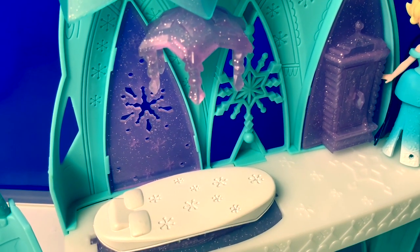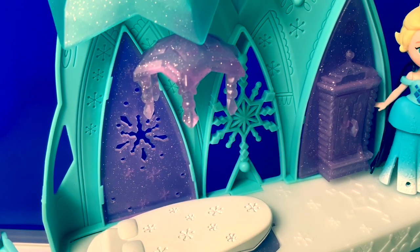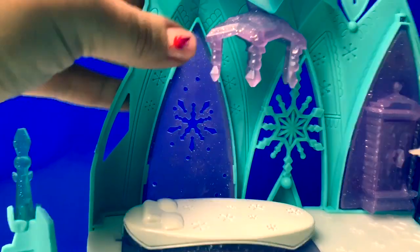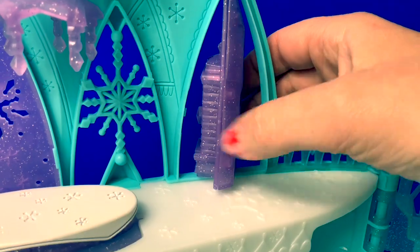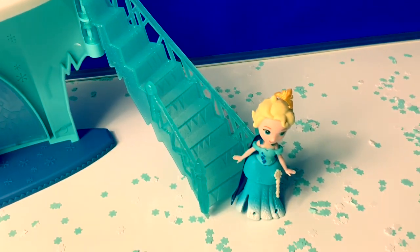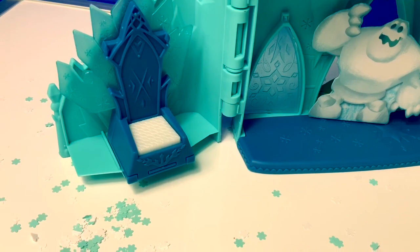Here is Queen Elsa's bedroom. She has a beautiful bed with snowflakes and pillows and a beautiful purple sparkly chandelier. Wow. The chandelier does turn. Ooh, this turns. Cool. Here's a beautiful sparkling staircase. And here's Elsa's living room and her beautiful chair.